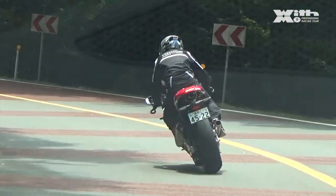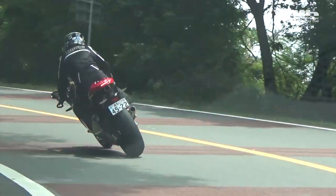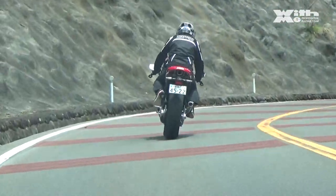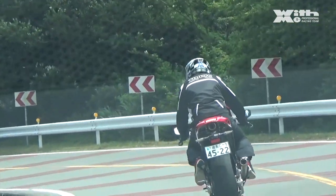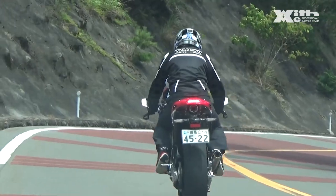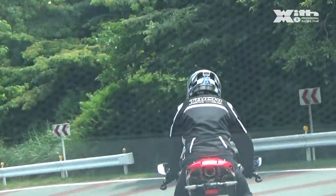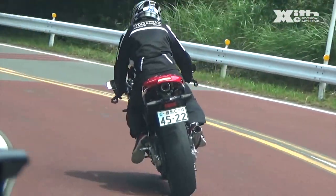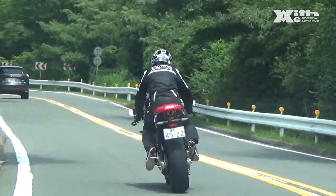The quality of the ride is excellent. There is no stiffness in the suspension, and it absorbs the bumps in the road very well. The shift pedal, brake pedal, throttle grip, clutch and brake levers are all factory racing works quality, and to be able to enjoy the feel of a real race bike on the street is the true value of riding the RC213V-S. Plus, it feels so good to get the attention of others on this bike.